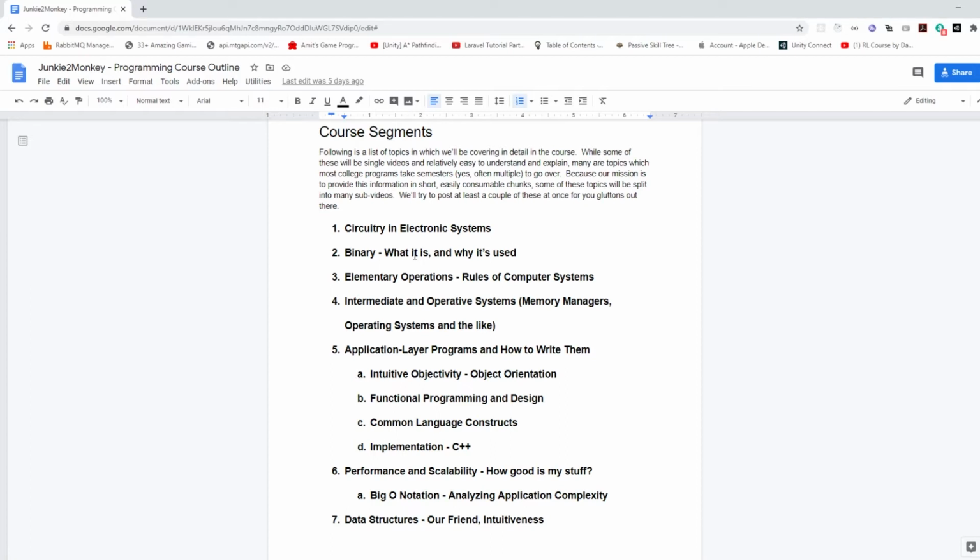And this will kind of lead into, based on the discussion of circuits and transistors and resistors and switches and all of that stuff, we'll start to give you an idea for why we might have chosen to use binary in computer systems, right? And we'll get into that once we get on the topic of circuitry and electronic systems. But each one of these things will kind of lead into the next one.